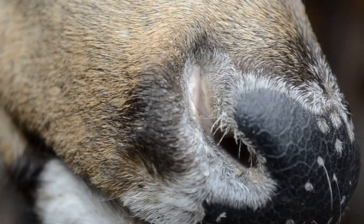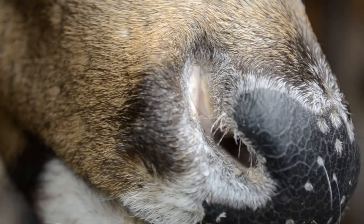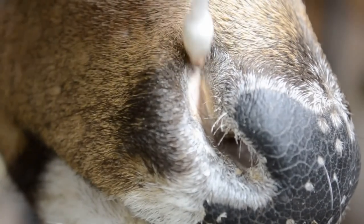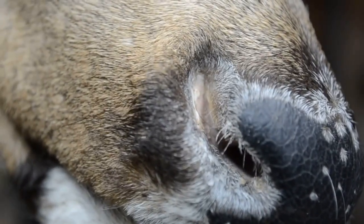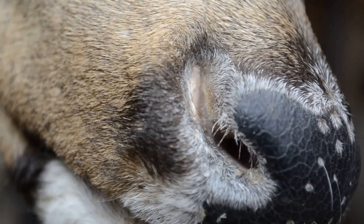Now that that's smooth, I'm going to give a little texture with the point of this previously used makeup applicator. I'm going to dip it a little bit in alcohol, and I'm just going to go in here and poke around with the tip. Just poke into the epoxy. I want to get the smooth, glassy look away from it. Give it a little bit of texture, a little bit of life. And as it dries, it will dry flatter with a flatter finish.